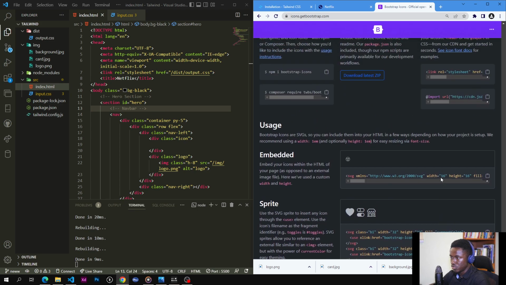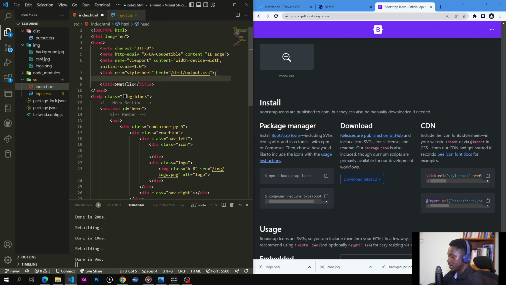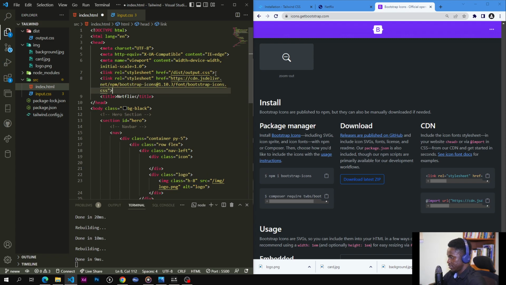So you have to scroll to the bottom and scroll up a bit. Now there are two ways to implement this. You can either use the first one, which goes into the HTML file, or the second one that goes into the CSS file. I'm going with the first one, and I'm going to place it in my HTML within the head, right underneath my CSS file reference. I'm going to save it.